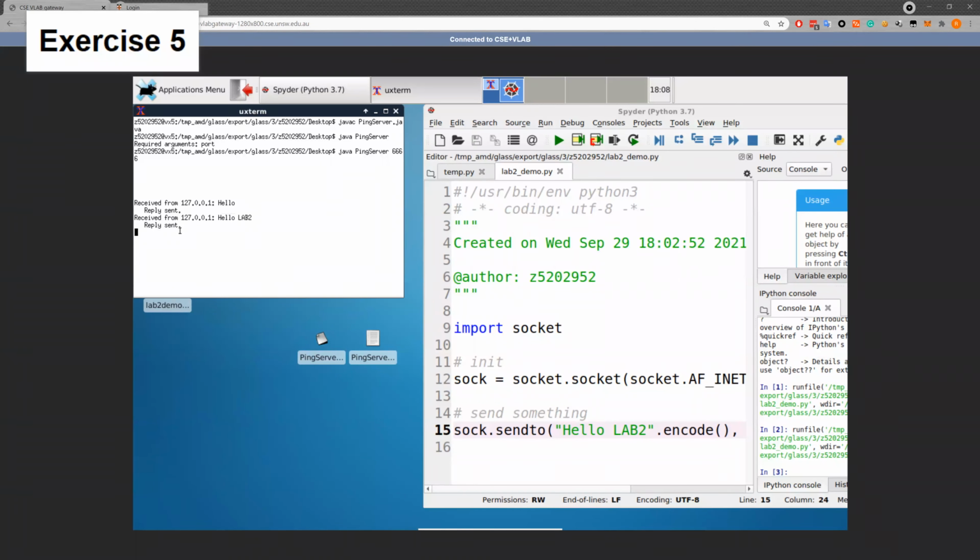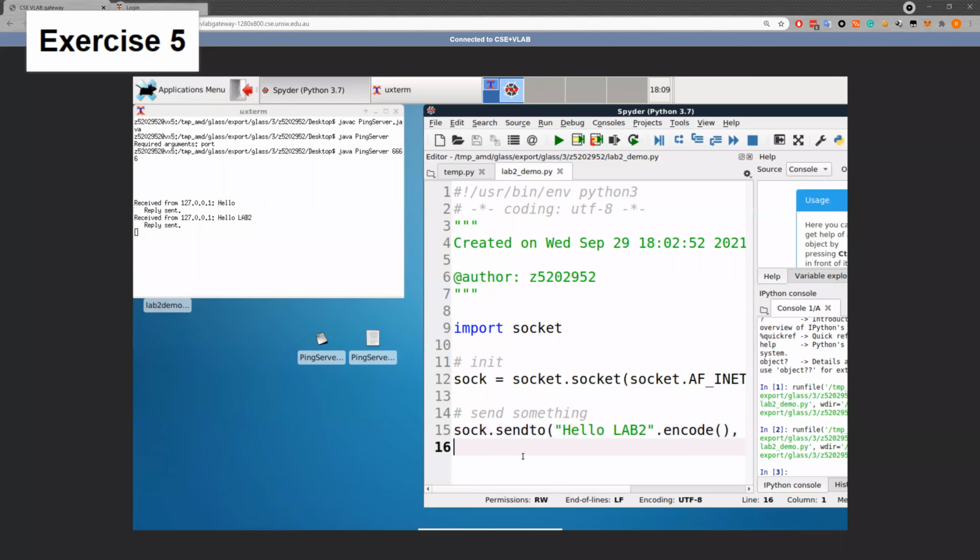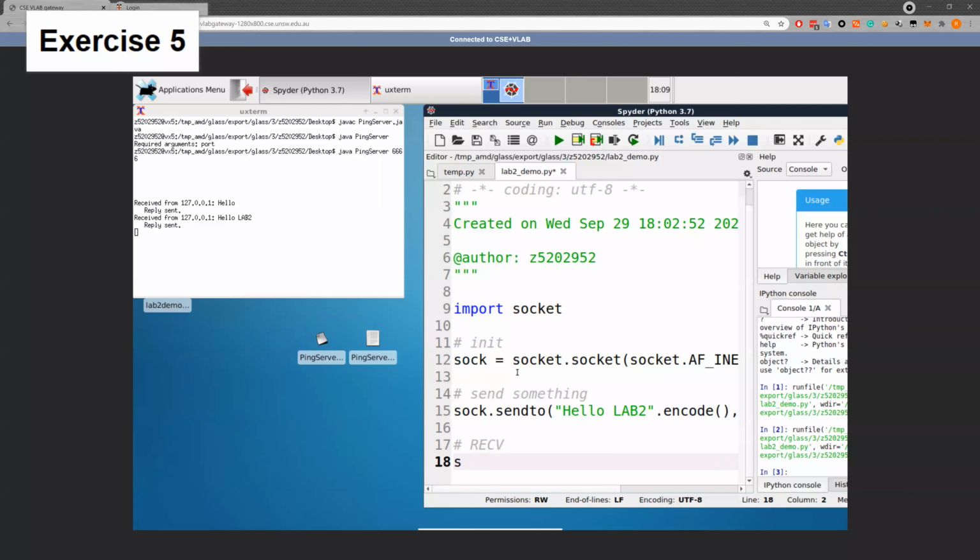So how can we receive the response from the server? Do you have any idea? It will be pretty easy. I will add the 4th line to do it. So how to do the receive? Basically just sock.recv and put a number on it. You can put a fixed value like 1024. So we will receive at most that many bytes from the server. So let's see how it goes.